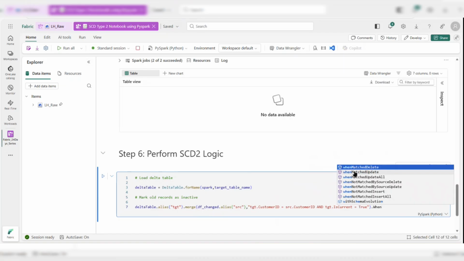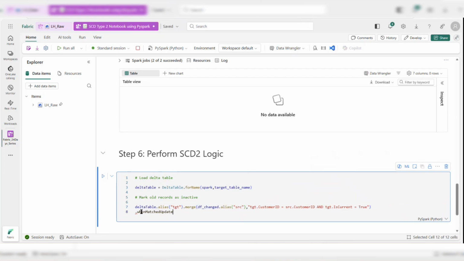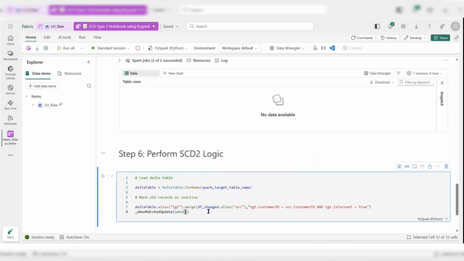So when matched, we have to update. So what we have to do, we have to set, and what we have to set is_current as false.